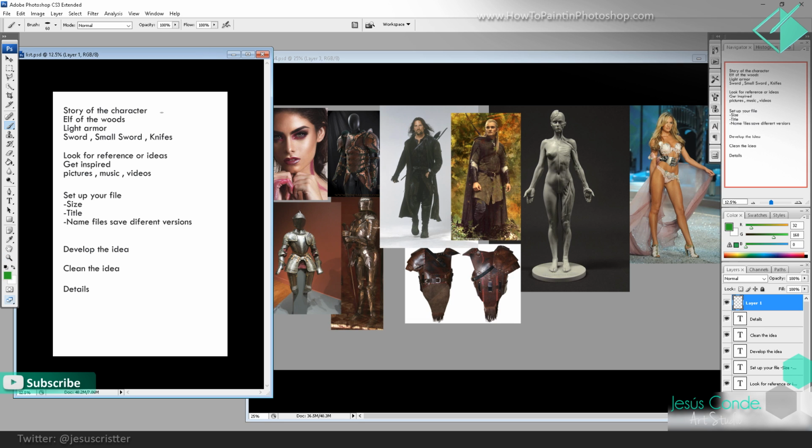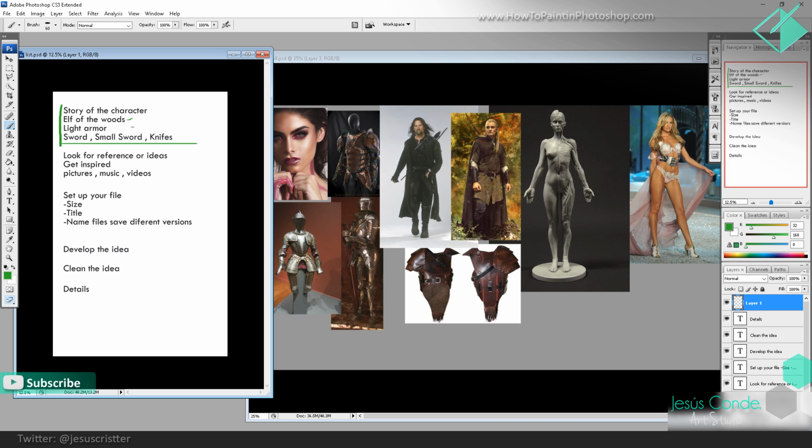So the first thing that we need to know is the story of the character. I made these really silly, quick words about the character just to have something to start off. Even if it's something for yourself, you should have something to grab on to as a starting point. Because if you don't, you're just going to draw whatever, and that's not the case when you work in the industry. So even if you're doing it for yourself for practice, you should have a short story for your character.